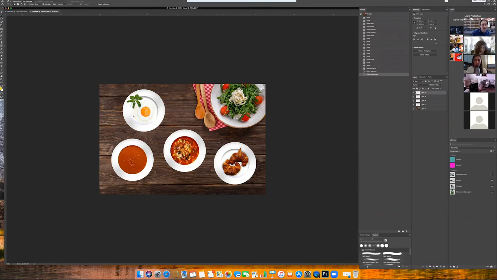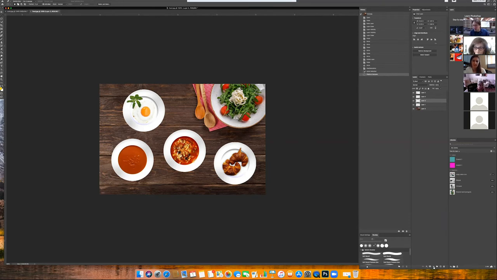And I've got that piece selected there. What I'm going to do, you always have to make sure that you've got the layer selected that you want to work with too. And I'm not sure that I do right now. Yeah, because I actually want to be on layer 3. That's the one that I want to affect. So now I've got that selection. I've got my layer selected. So layer 3 is where I have the egg.